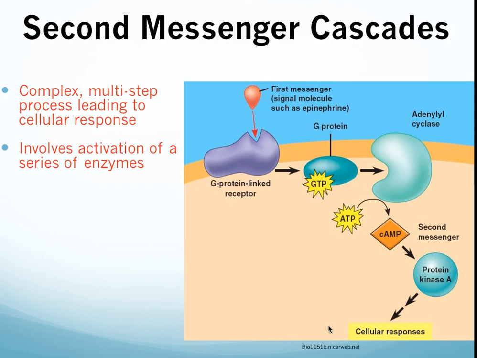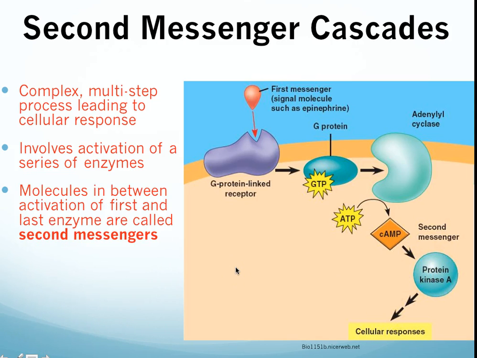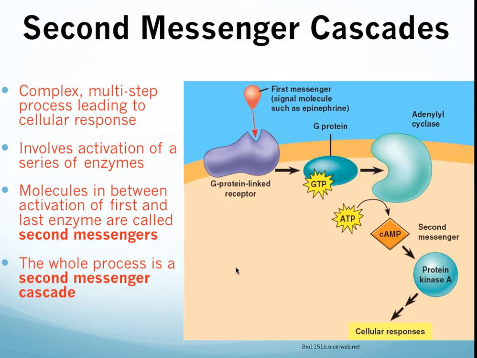This is just another schematic. This is a little bit simpler, so I can kind of take you through from beginning to end why this is important. So we have, again, GTP here. We have ATP being converted to cyclic AMP, making protein kinase A. Okay. Now, when we have protein kinase A activation, we have a whole bunch of different responses. And again, this is sort of the same thing that I talked about before. Now, the whole process, everything from beginning to end, is what we call a cascade. That's a second messenger cascade.